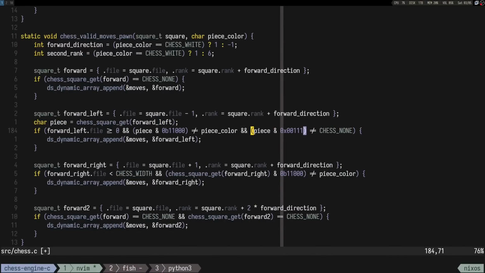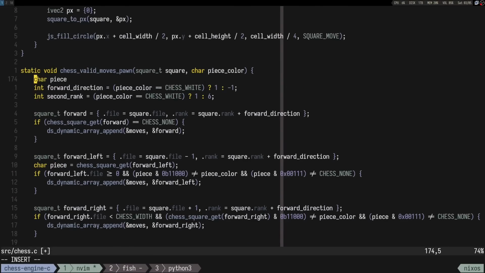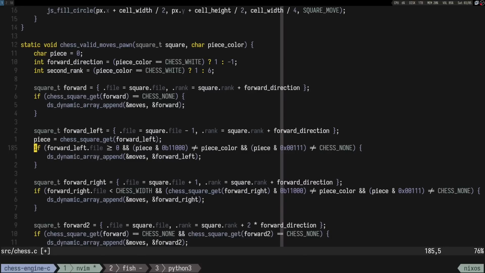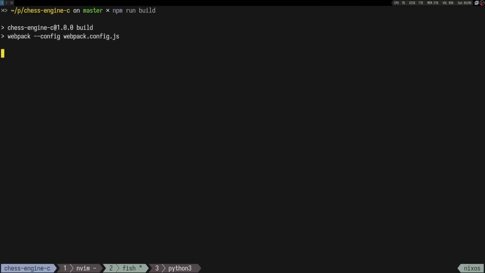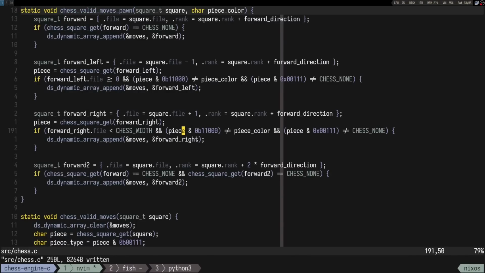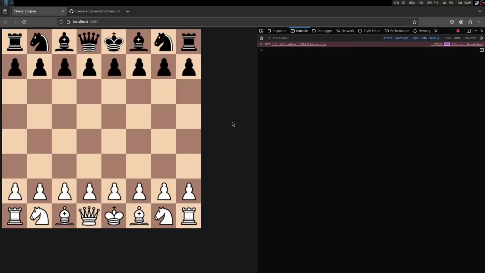Oh, it's and. Okay, and sharp piece, we can just declare it up top for the names. And also in here piece. So now it's gonna look for the left and for the right, and let's see.